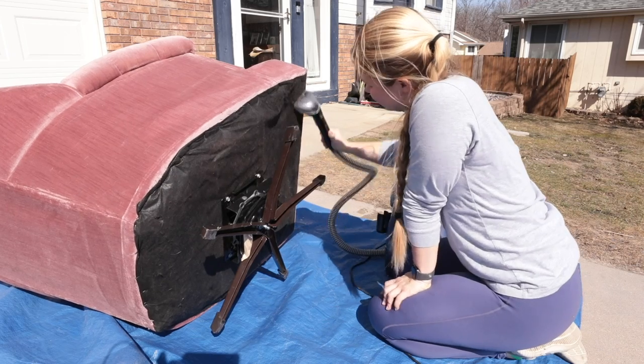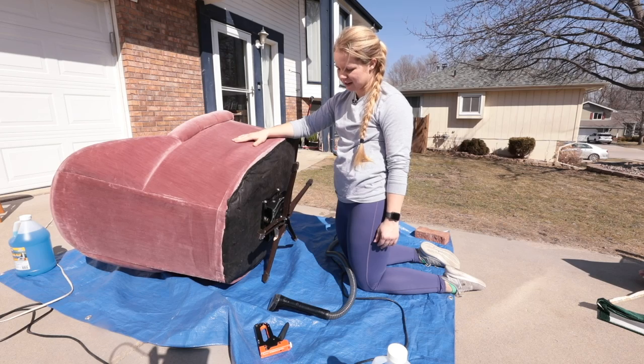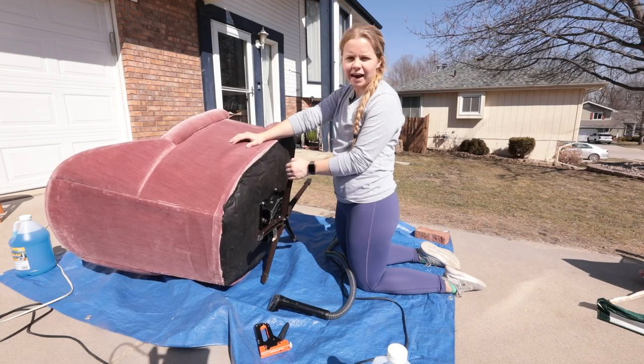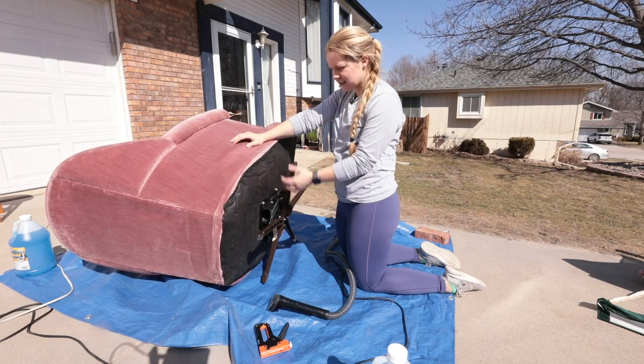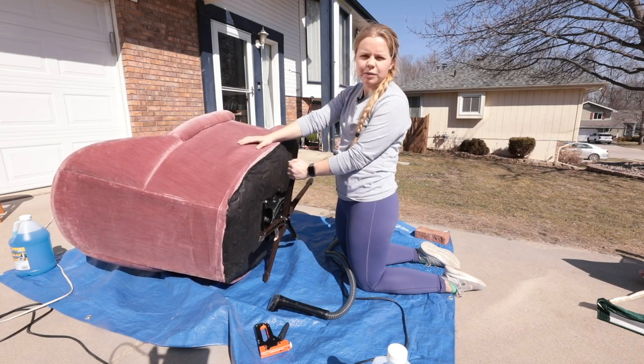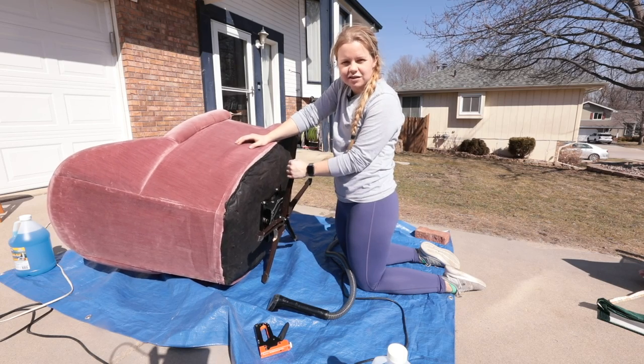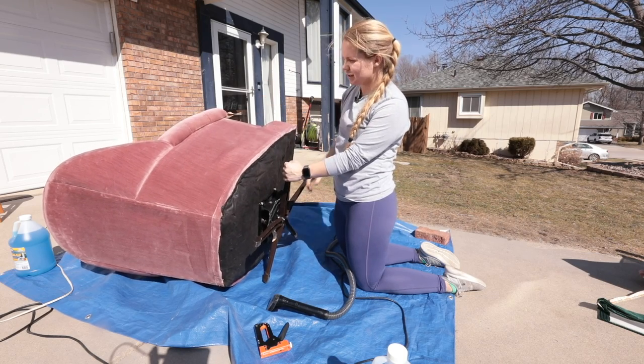Another thing that I think I might do with the pink chair is to take the bottom off and spray paint it in a matte black. I just think that that kind of goes with the color pink a little bit better than the brown, and I've been getting some recommendations to try it, so I think I'm gonna try it with this chair.